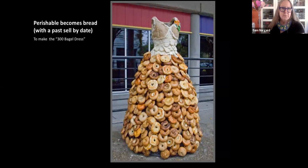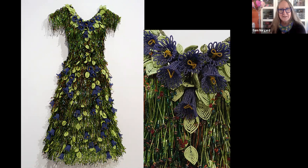The perishable pieces then led me to making them in 3D form. This piece is called the 300 Bagels bagel dress and I think you can see what it's made of. So now, beads. This is a very important piece to me in my relationship to beads. It gave me an opportunity to create a form that was large — mostly beads. This particular piece is not a wearable dress. It is a work that is mounted on a welded steel frame much like the lines of steel dresses I showed you earlier, and then this is covered with thousands of beaded forms.